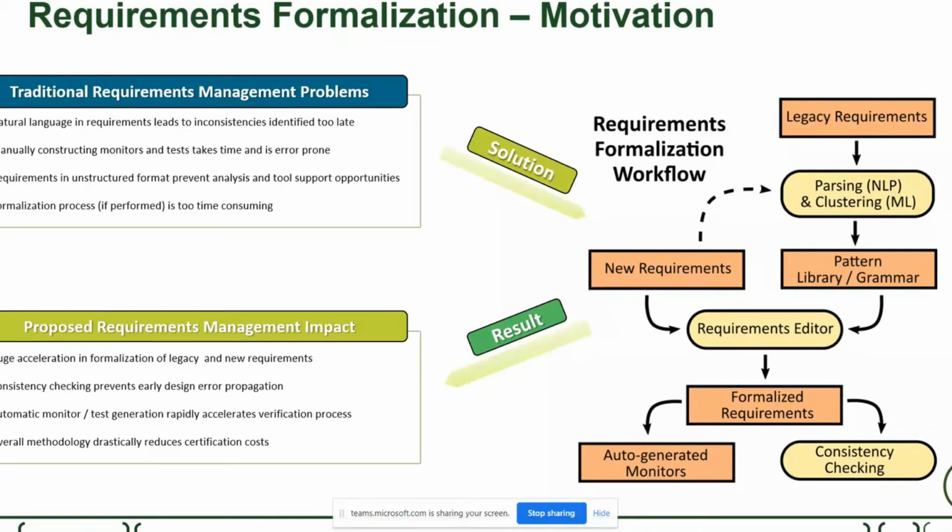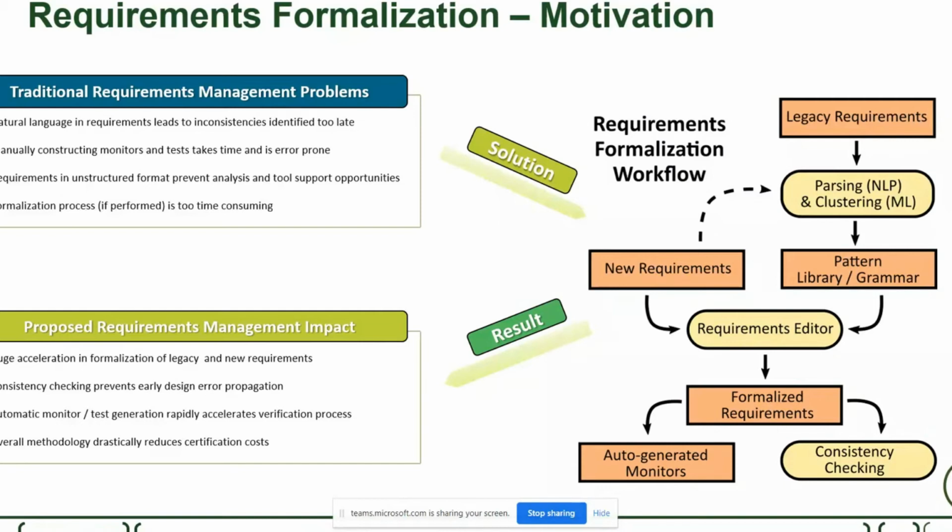Now, we wanted to address these problems, and the solution we proposed and developed in order to achieve this is this requirements formalization workflow that you see here. The core idea behind this is the creation and maintenance of a growing pattern library and a grammar based on automatic processing of a large amount of legacy requirements. This leads to huge acceleration in formalization for both legacy and new requirements.